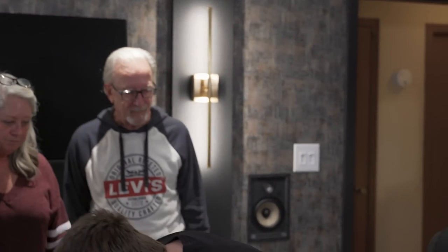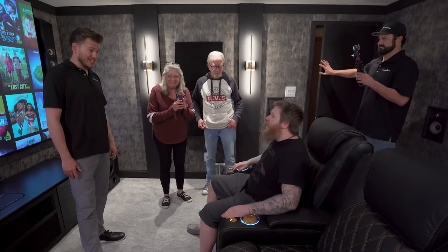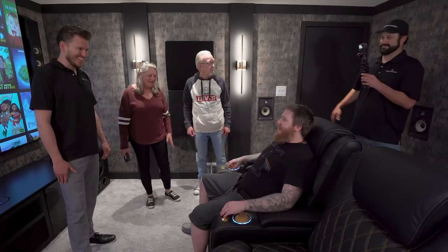I don't want you to put any strain on your back, so go ahead and take a seat. These are your Valencia Ultimate Luxury Seating. I'm so happy! This is the Oslo Finish — it not only reclines up for your feet, but it also has lumbar support and headrest adjustment. Lumbar feels good right now. It's going to be a game changer. No more bed. This is beautiful.